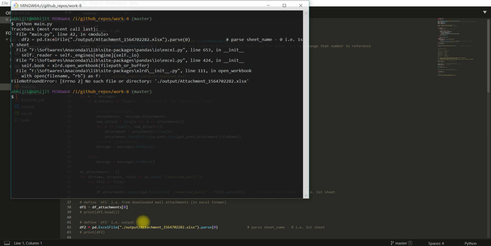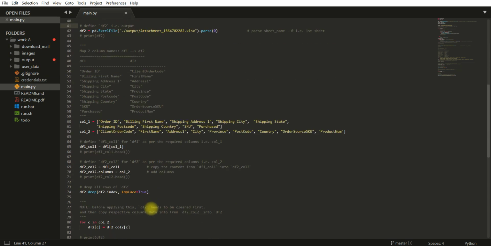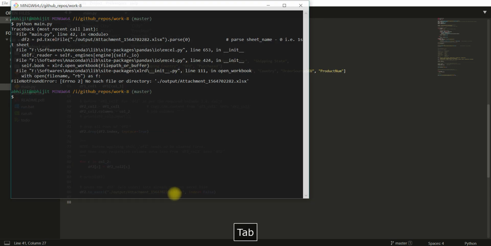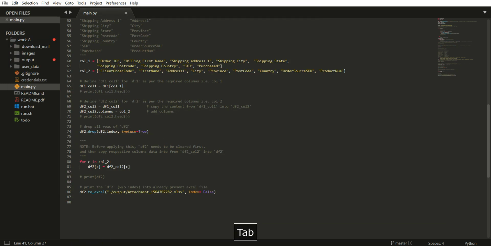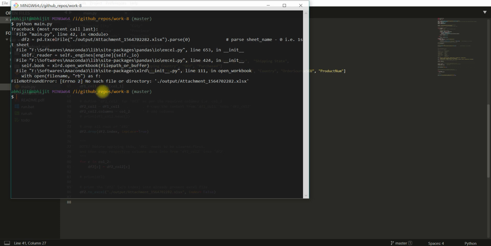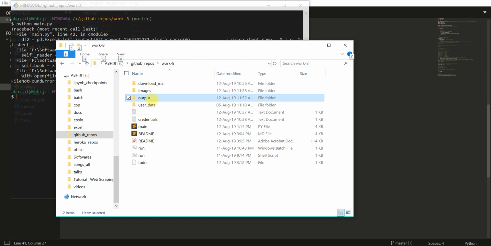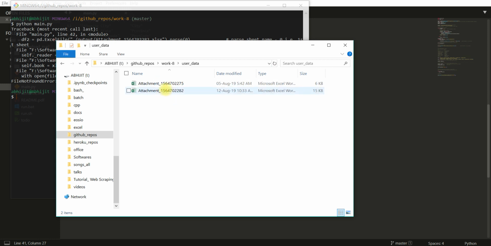There is no attachment file. Let me not delete that, let me keep it as it is.